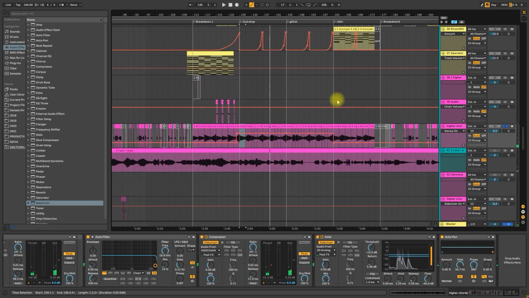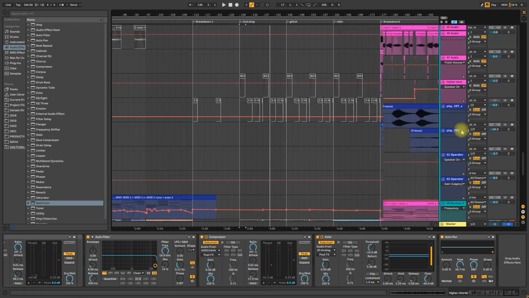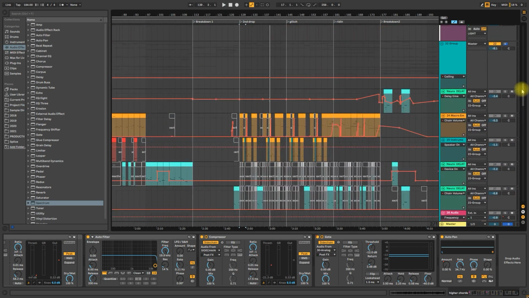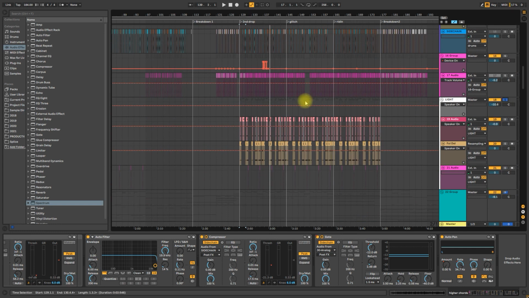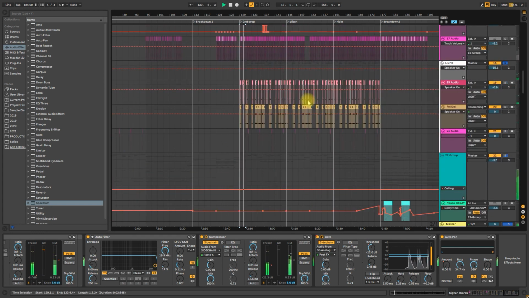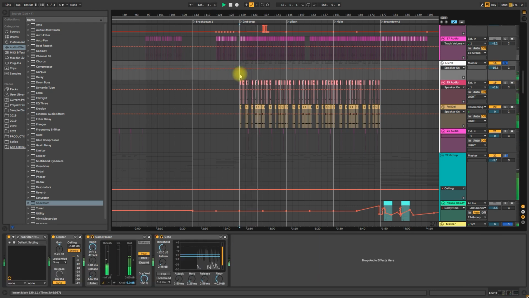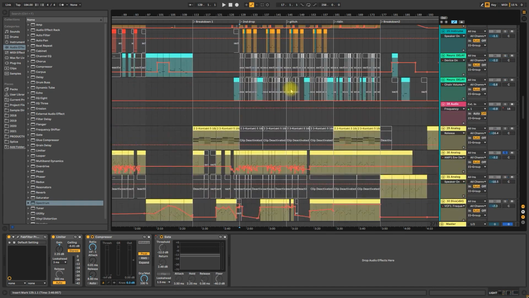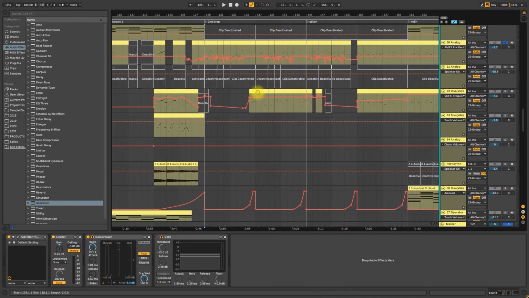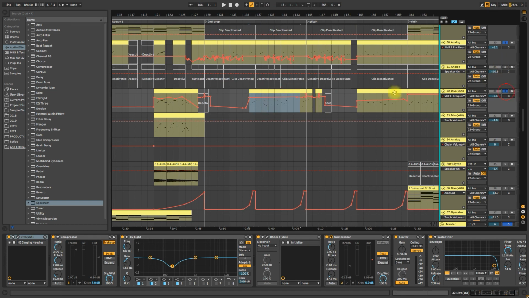The same effect is also applied to some of the Foley, which creates this really cool glitchy effect. In addition to that, we also have this new synth playing the exact same melody, except we've shifted it a bar so that the two together are almost playing a call and response type pattern.